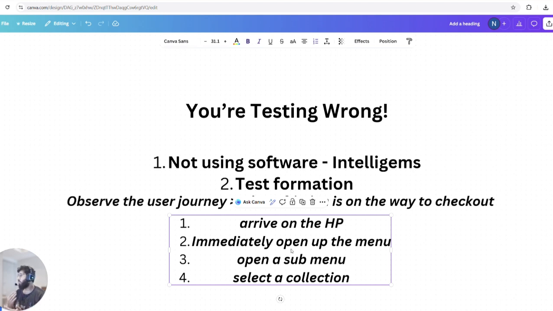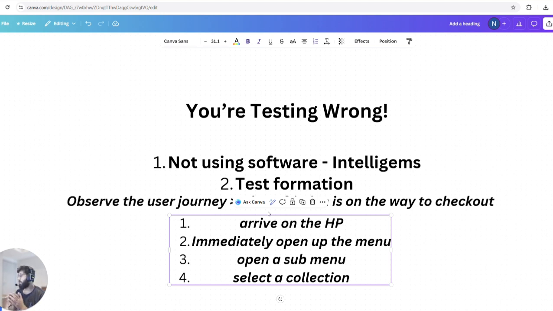So then we had to figure out what are the best selling collections or what are the most popular collections. And this was backed up by some of the data on the back end of Shopify, but also when it came to the Clarity data that we were looking at. And for those of you that don't know, Microsoft Clarity is just a free app that we install on client stores. It's from Microsoft. It's very lightweight. It doesn't slow down your website.